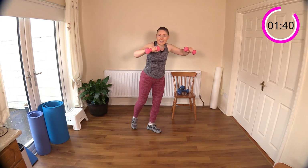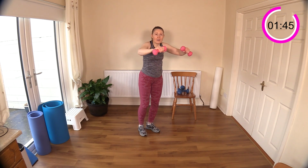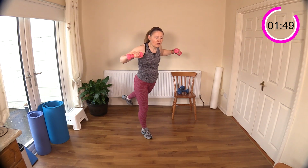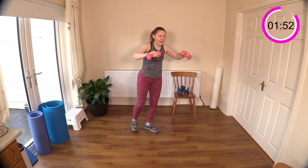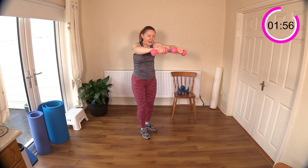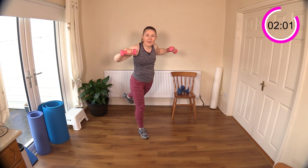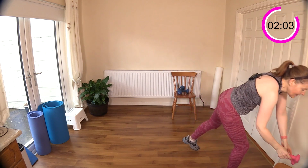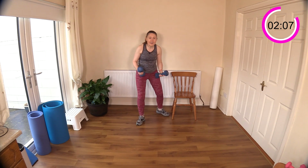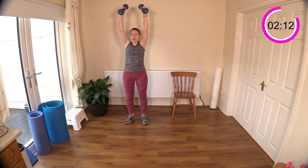Now the push press next. I'm going to head up to the heavier weights for push press. The reason being, with push press, you use your legs to help out a little bit, so it's not a strict shoulder press exercise. That's it. Pull back. Slow it down. Slow it down. Good. And finish it out there. Okay, let's head up to push press. Now, one of my favorite shoulder exercises, but again, like I say, you're using the legs, so you can go a little bit heavier.